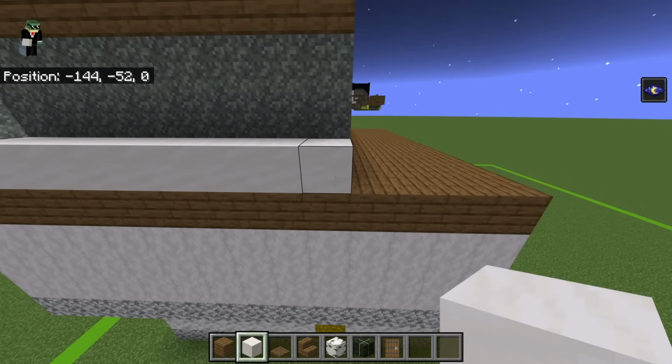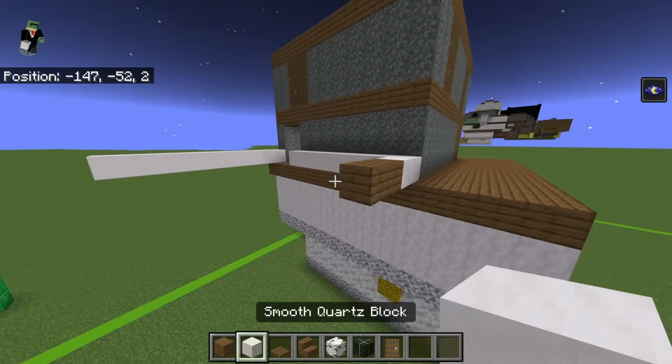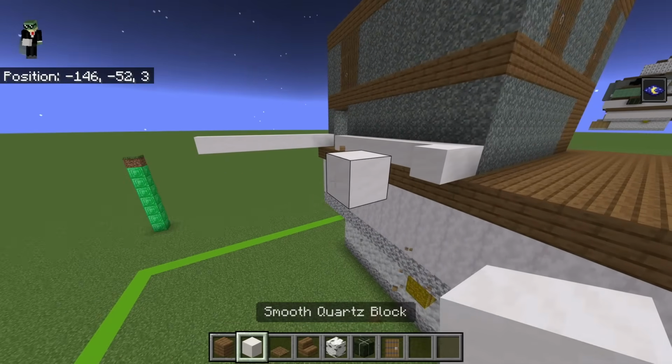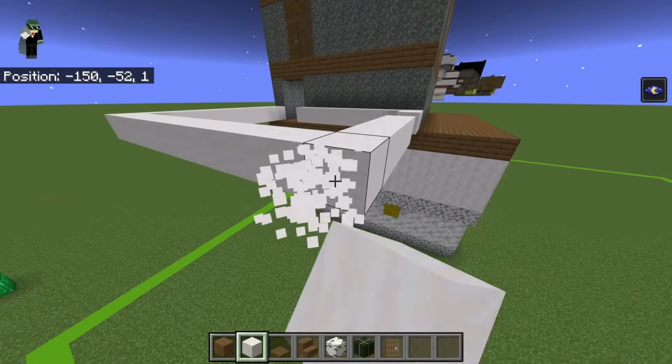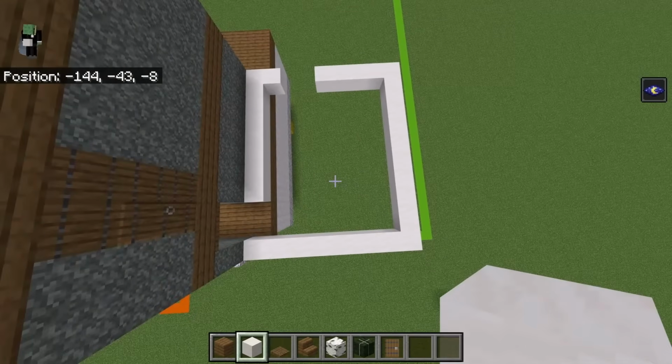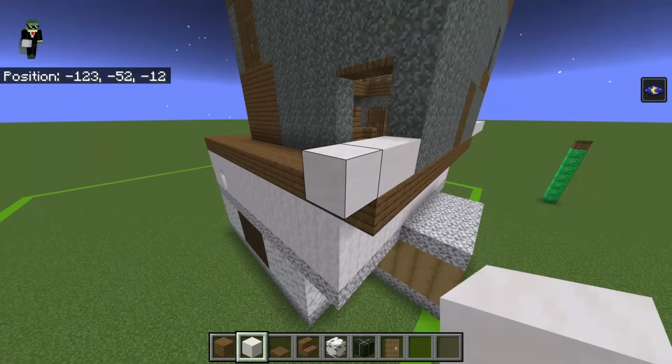Then at the backmost one, you'll extend it right with a smooth quartz, gap of 2, smooth quartz, and then you'll end up just connecting that wall to the other wall. You should have this regardless. You want to copy that on the other side, I believe. I think they're the same. Let me confirm. Yeah, if you take the front pale moss here on the left side, you're going to go out with 9 smooth quartz.